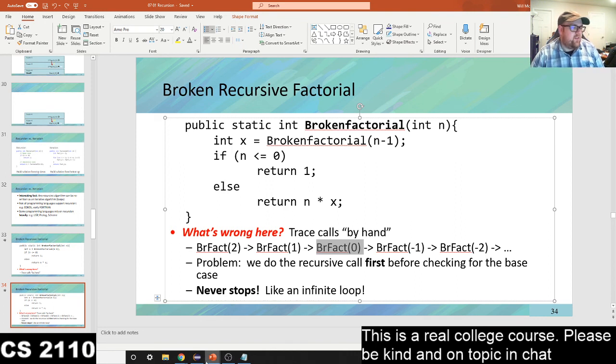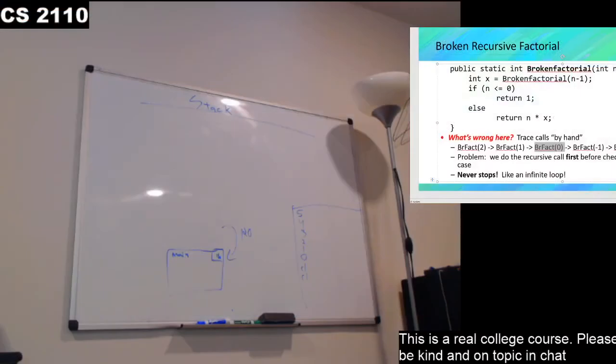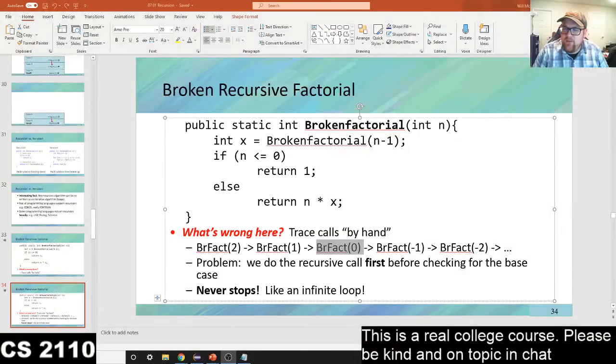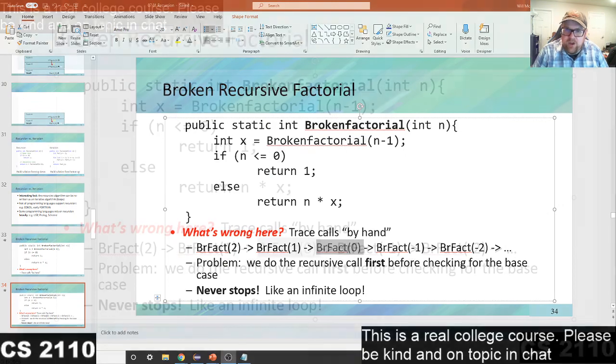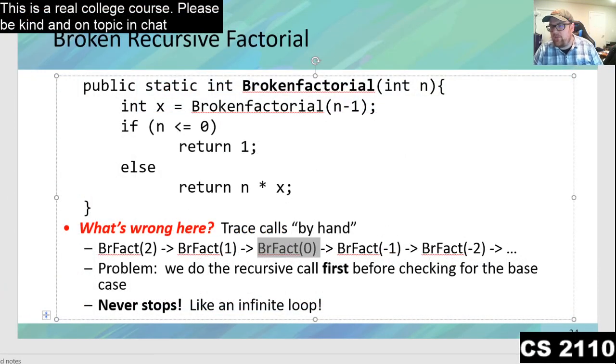And so, this is like an infinite loop, but there's a difference. Because, unlike in a loop, we're not building up additional memory. If we have an infinite loop, it's just going to cycle forever. The problem is, as we drew on the whiteboard with those stacks, every single function call in Java adds a memory cost. Every one of those functions on the stack costs some amount of memory. And no matter how good your memory is, your computer's memory is finite.